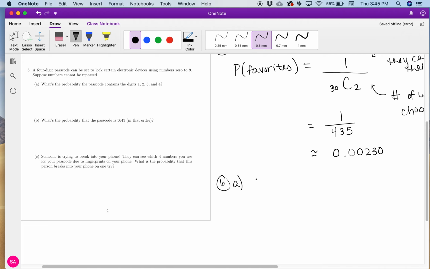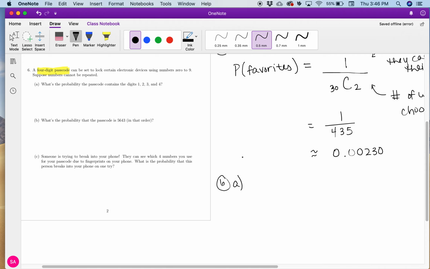So real quick, before we actually solve this, is this a permutation or a combination problem? Well, think about your phone, right? It's a 4-digit passcode. I know on my iPhone I have a 4-digit code. I know some phones do 6-digit. Whatever it is, order matters, right? Whatever my 4 numbers are, I have to type them in that specific order every time to unlock my phone.